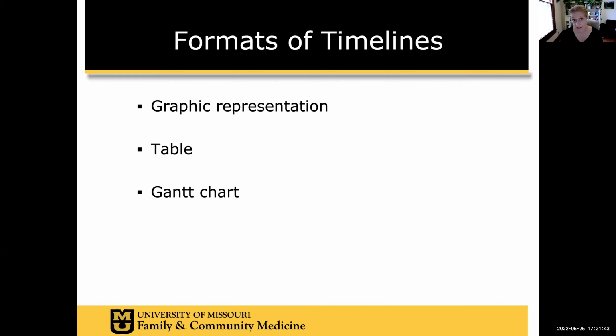There are several formats of timelines, and actually each of these formats are very, very helpful tools to actually run your research. One is a graphic representation. Whether you include this in your grant, I suggest you do all 3 formats. What you include in the grant will depend on space, allocation, and requirements of the funding agency. There's a graphic representation, there's a tabular format, and the infamous Gantt chart. If this is the first time you've heard the word Gantt chart, you're so fortunate. That's not going to last. You, at some point in your research career, are going to have to deal with Gantt charts. Genome Canada and the Public Health Agency of Canada love Gantt charts. So Gantt charts are actually really useful for certain things. And I'll go over that now.